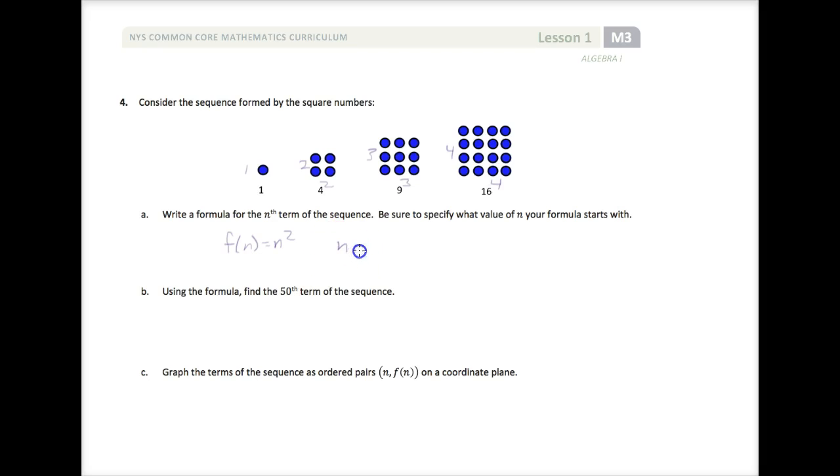We can start with n equals 1. Using the formula, find the 50th term. Well, here again, here's another one of these. Oh, actually, I'm sorry, 50 isn't too bad. So we're going to look at 50 squared. Now, if it had been 2 to the 50th, I don't even think our calculator could have handled it. But this is just 50 times 50. And I think 5 times 5 is 25. And I just add those two zeros on there. That handles it. And what we find is that the 50th term is 2500.